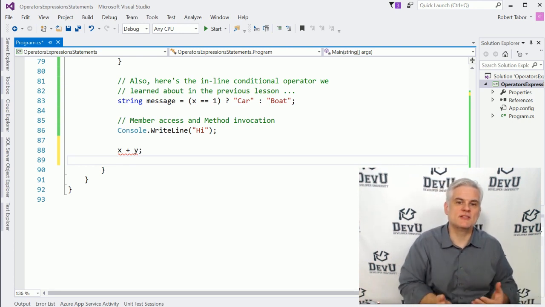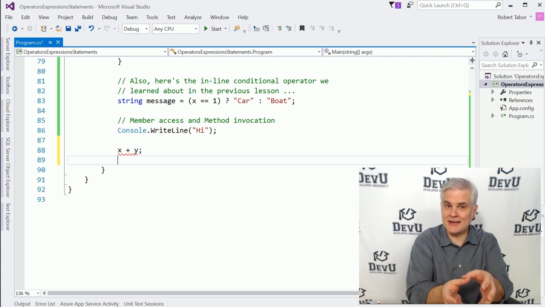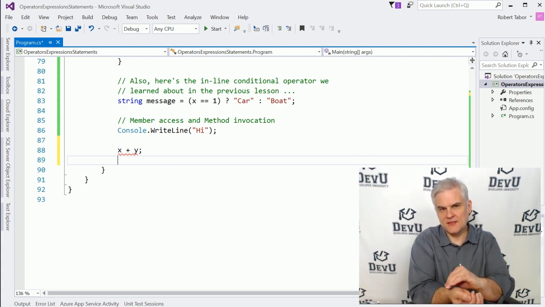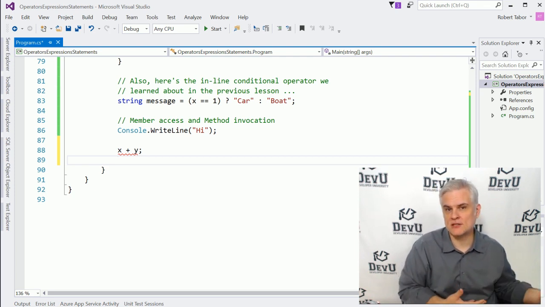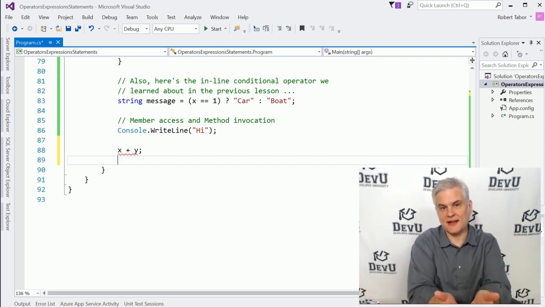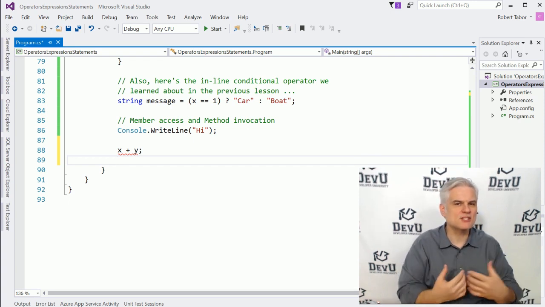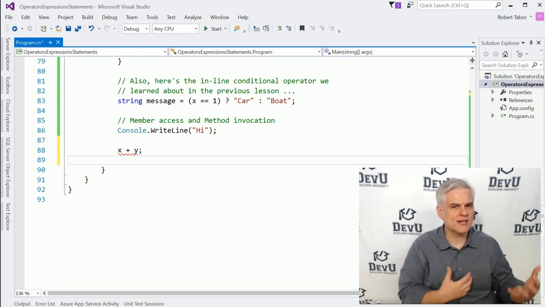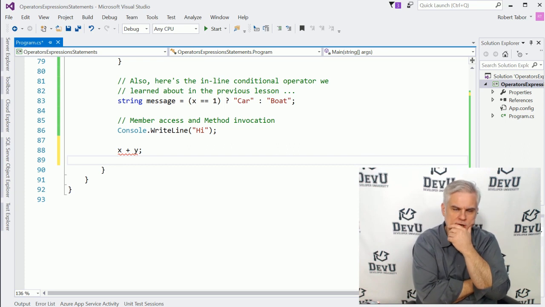We said that operands are like variables and classes, literal strings. These are things that we get to name ourselves. They give the meaning to our application, whereas operators are, for the most part, built into the language, and we have to memorize them. And so to start off, you might use something like what I've given you here in the form of a project for a cheat sheet. But I think you might just be able to walk your way through and rationalize your way through. Now that you understand that there's a proper way to format a line of code, you might say, okay, what do I need to do here? And you might be able to reason your way through the operands and the operators.